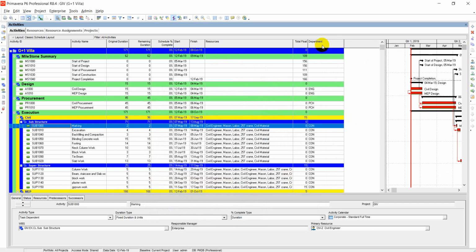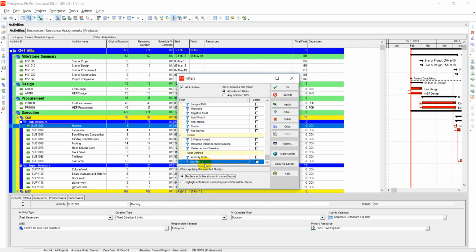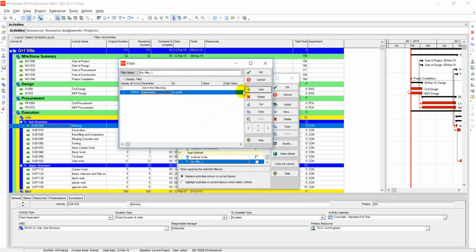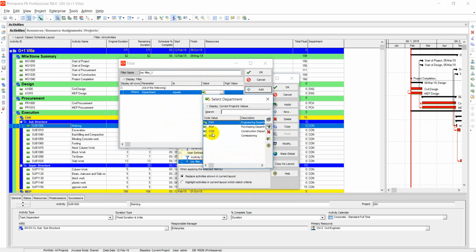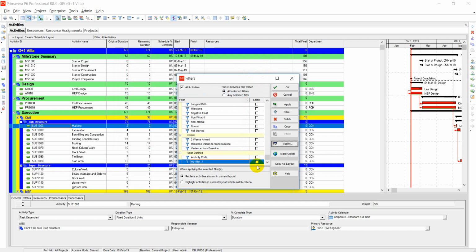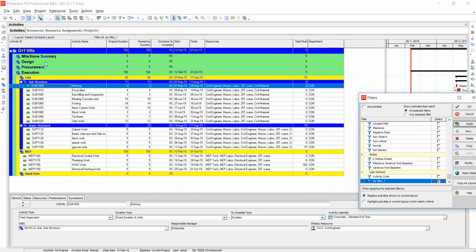I have assigned department. So in filter, I will check department, modify this filter, check department. Department is here. In department, I want to see only construction activities. Okay, apply. So it hides all other activities and shows only construction activities.